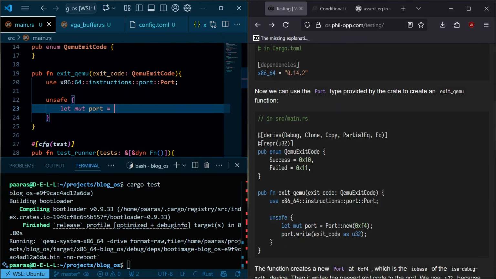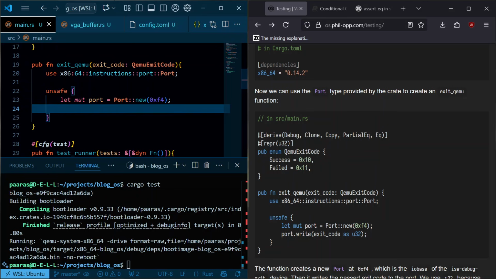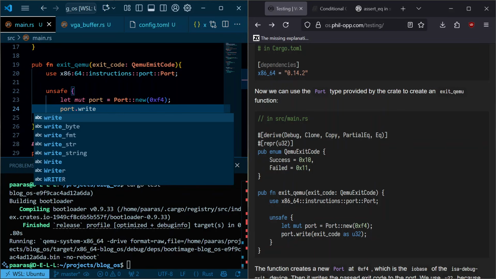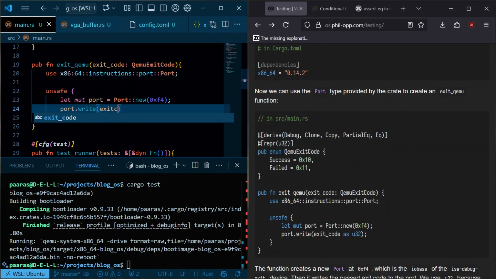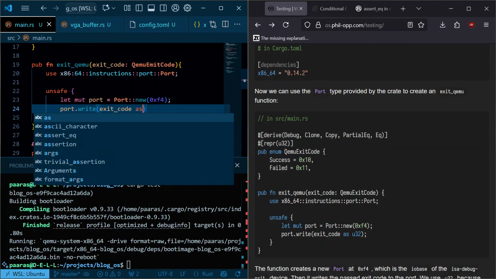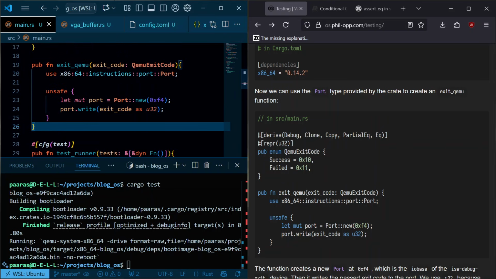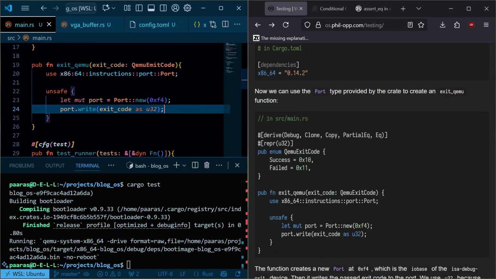It's a Port, which is going to be new, and we pass the port number. Then we write to the port. So what's unsafe in this? Is this port unsafe? I don't know.